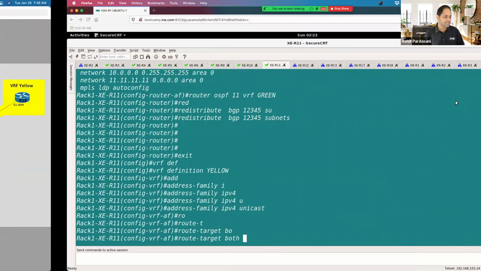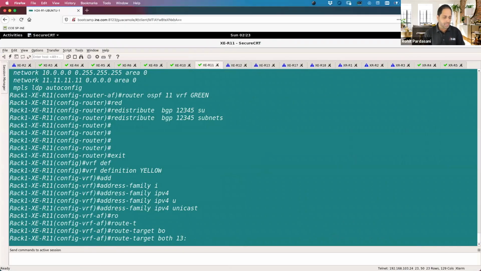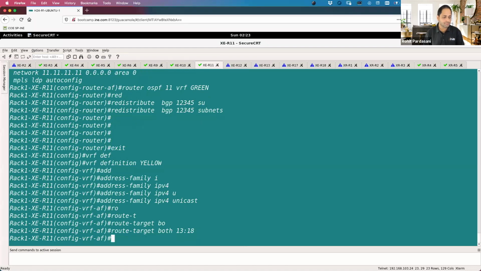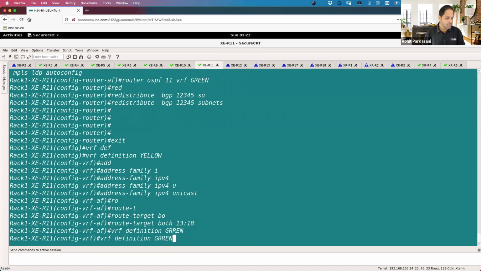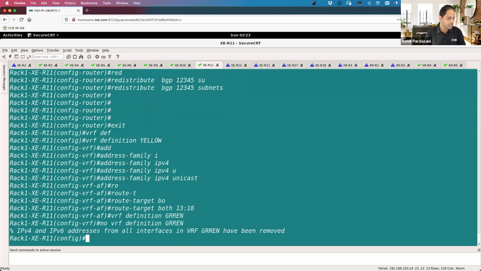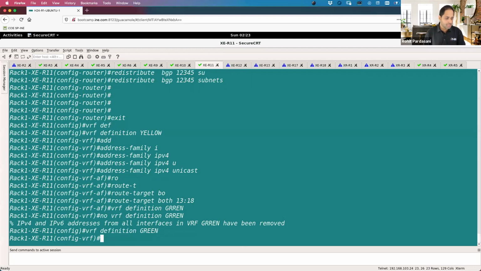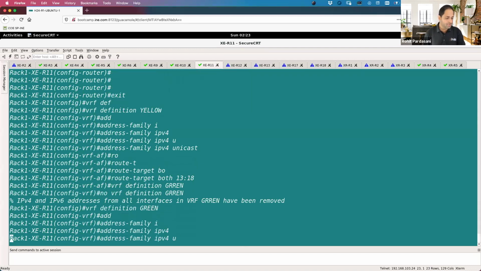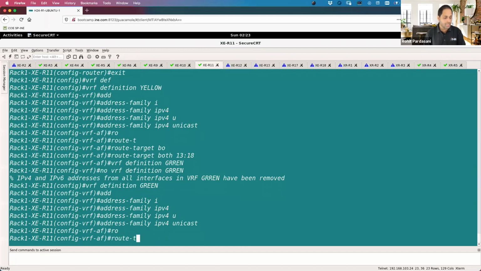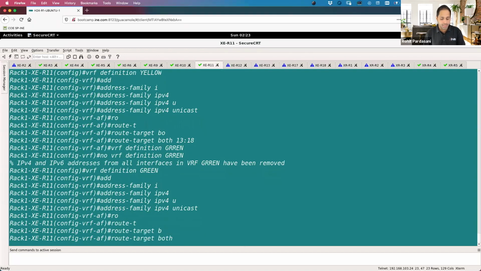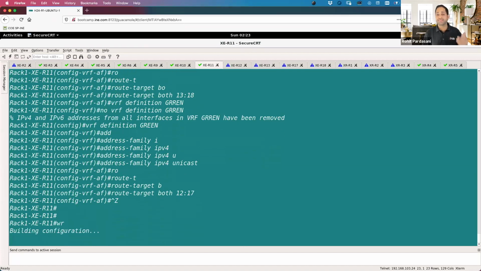So let's keep it as 13:18. And let's go to VRF definition green. This should be under address family IPv4 unicast. I would say route-target both 12:17. Step 6 is done.